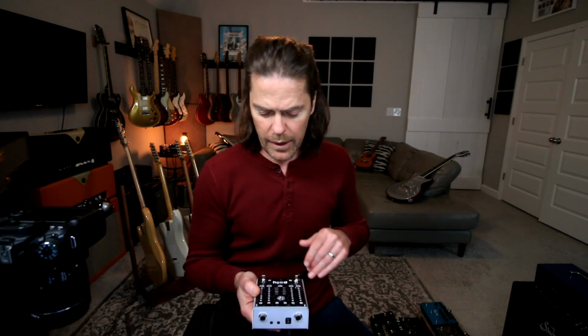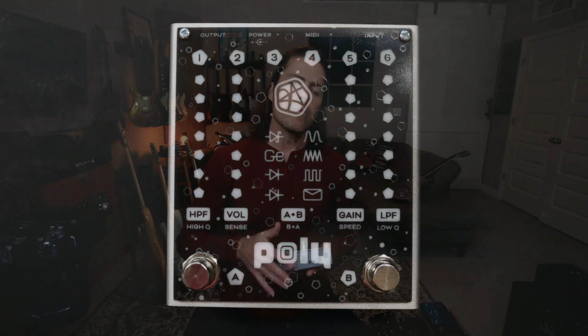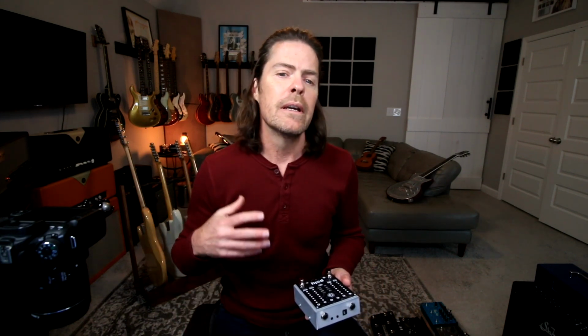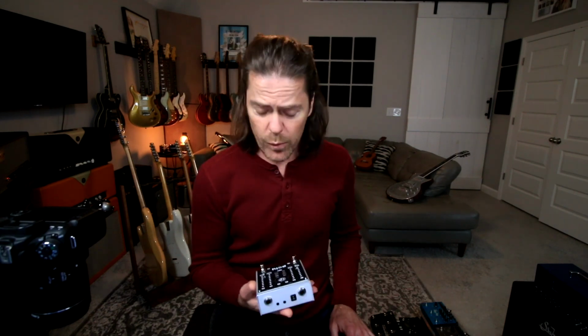Now that's all that's happening on that side of the pedal, those transistor-based clipping options. They all sound great. We'll get into how that sounds in the demo. On the other side of the pedal, that's more of an amp style circuit. And they are employing JFET to kind of emulate or replace true valves in an amp. And it sounds really good. It's really dynamic. It does really great kind of stacked gain sounds. We'll get into that because you can stack A into B or B into A. We'll get into how that sounds in the demo.